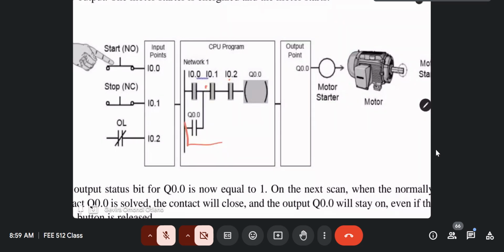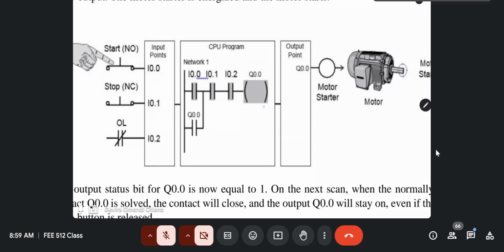Because when you press this button, usually you press and then you release. You don't hold your hand there forever for the motor to run. You have to release, but even when you release, you expect the motor to continue running because you've pressed start, so you expect it to continue running. So the only way to circumvent that is simple.